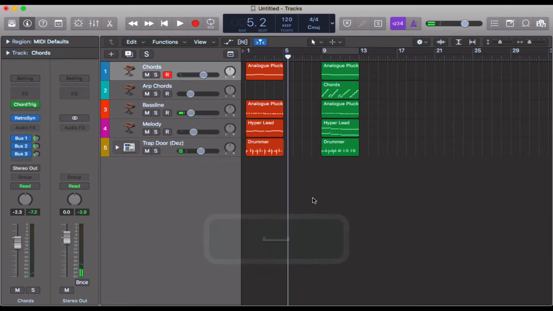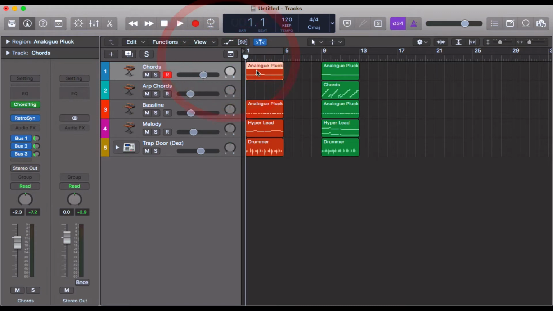Okay, so a kind of electronic-y thing going on here. Now, a very common use of this technique, and it's usually in electronic music but certainly not limited to electronic kinds of music, is to double or halve the note value. So to double the note value would be to augment it, and to halve it would be to diminish the value. So let's just have a quick look at one of the regions.